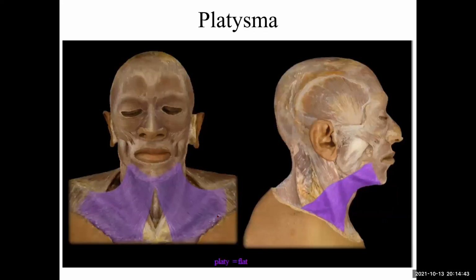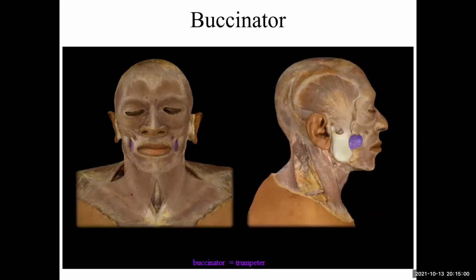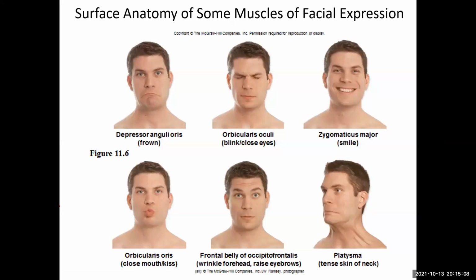So there's platysma. Look at that big old muscle there, all right, that just superficially drapes on the front of the neck there, covers the clavicles, right? And when it contracts, it'll pull that bottom lip down, but also it'll tense all the skin on your neck. I'll show you a picture of that in a little bit. All right, there's our buccinator muscle, okay? If you play trumpets, there you go, okay? Any wind instrument. So here's this guy I was telling you about.